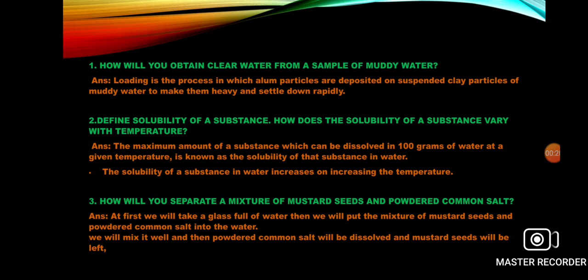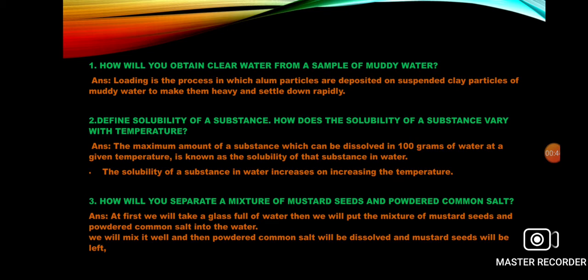If you have a sample of muddy water, that means it has suspended clay particles, isn't it? So in this case, you have to follow the process of loading. In this process, one alum is taken and it is fitted with a thread. Then that alum is placed into the beaker full of muddy water.